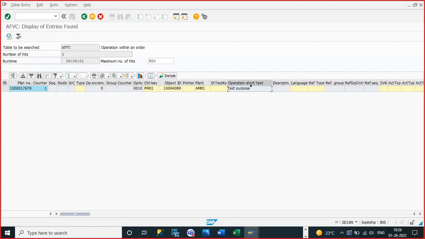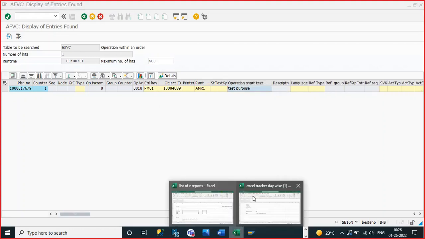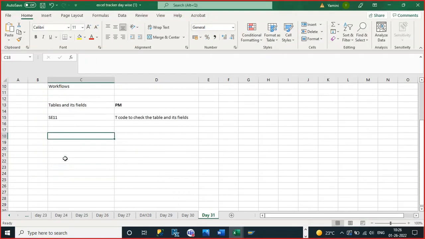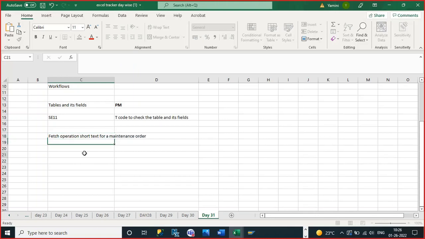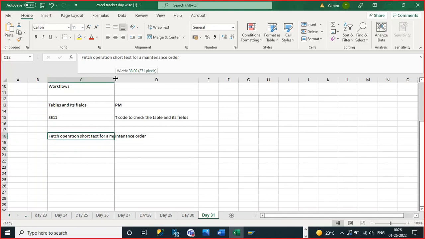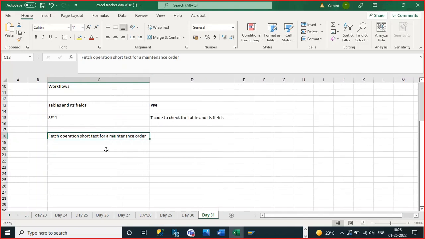So how do we join the tables? Let's write it in an Excel sheet, right? So my simple requirement is: operation short text for a maintenance order. This is my, let's say, small work.